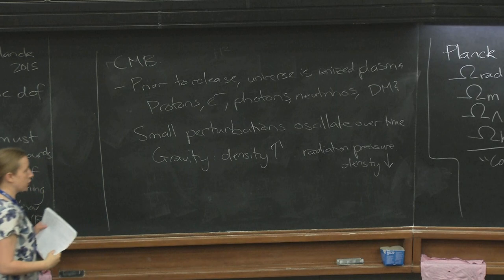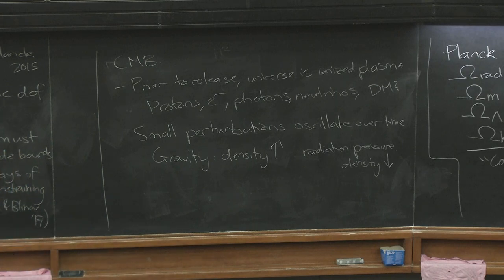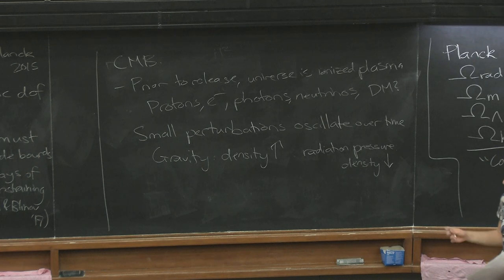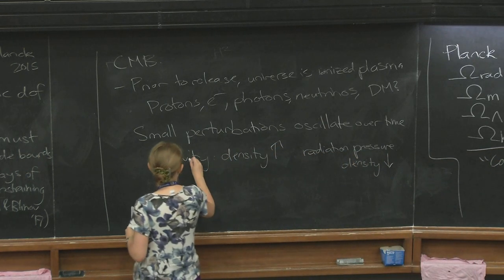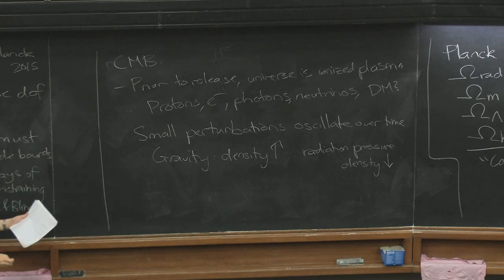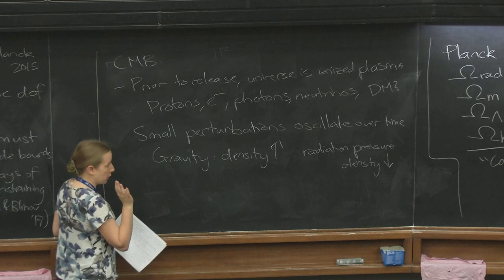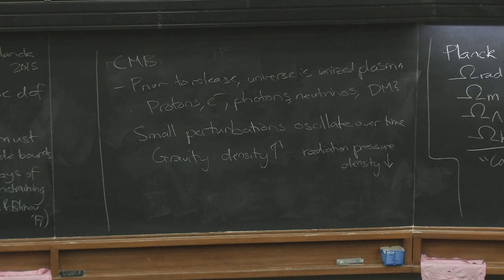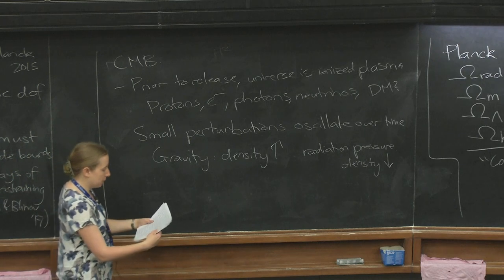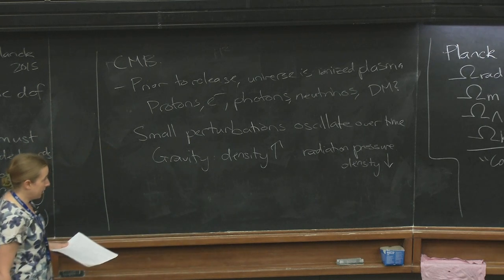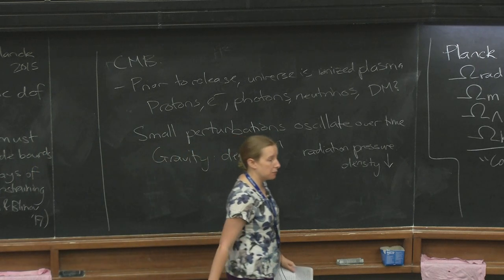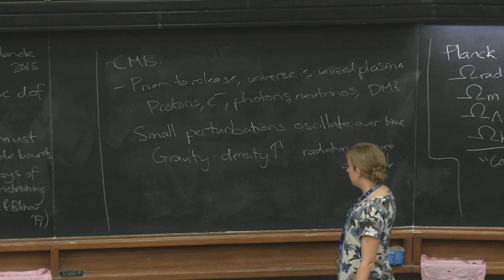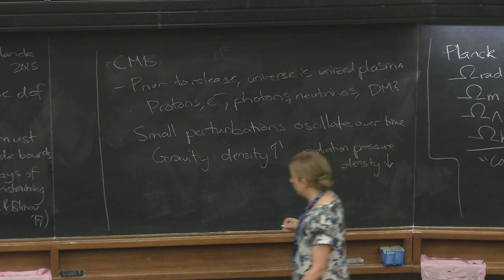The CMB is essentially a picture of these fluctuations at one point in time, what we call the surface of last scattering. That's an approximation. Really, the surface of last scattering has some width that smears out the measurement of the fluctuations on small scales. But as a first approximation, you can think of it as a snapshot of this early universe. At the point that this snapshot is taken, these temperature fluctuations are imprinted on the cosmic microwave background radiation, which we measure beautifully well today using experiments like Planck and the South Pole experiments like ACT and SPT. And it turns out that in order to explain the observed pattern of the oscillations, you need a component that experiences gravity but not radiation pressure, or something that does something equivalent.